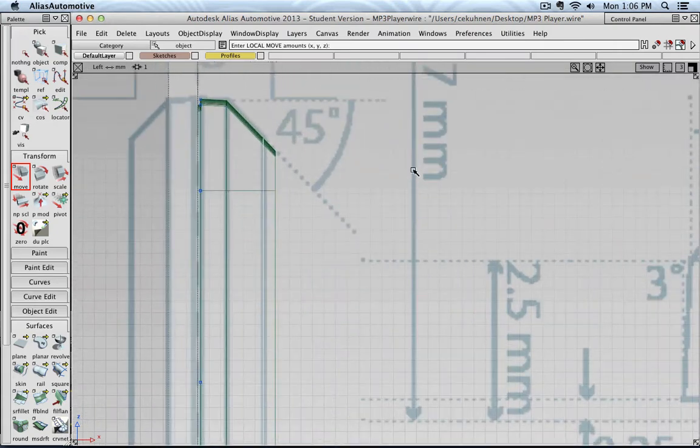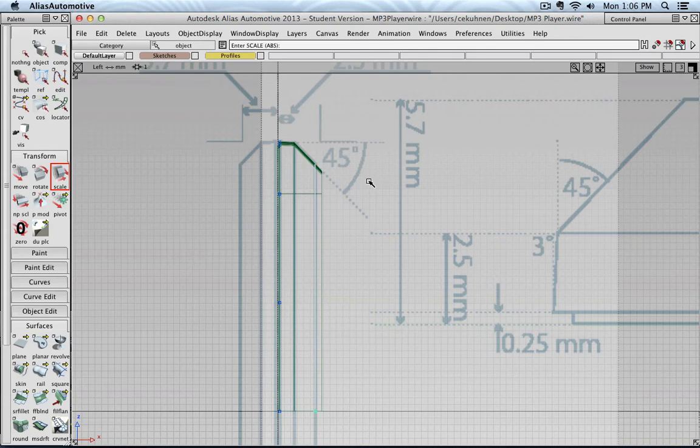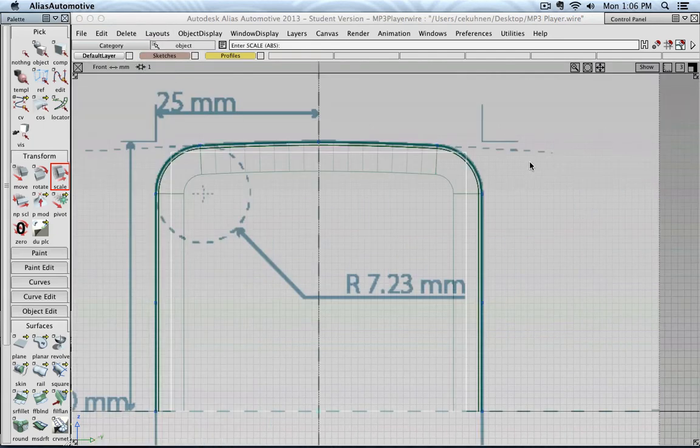And I notice actually that I scaled this object down a little bit too much because it hardly intersects with my surface. So I'm going back to Scale and scale it a little bit. So like this. And because I have my pivot point set to the lower edge, the scale command of course works to and from that pivot point. Basically, as you can see, it scales to the x-axis and away from the x-axis.